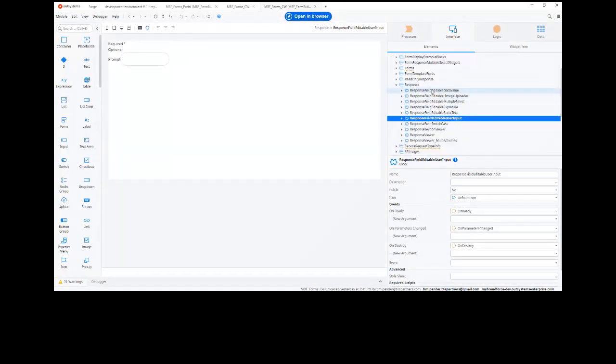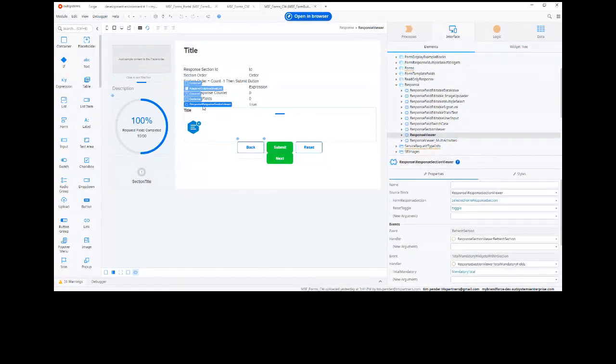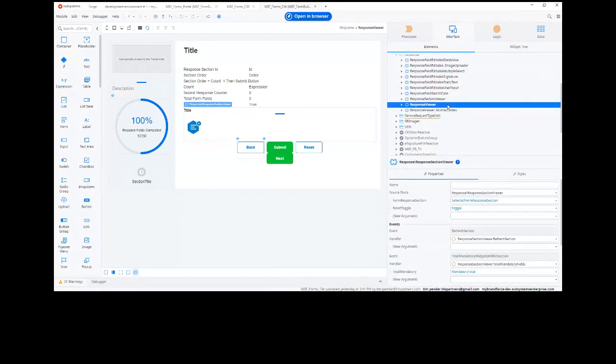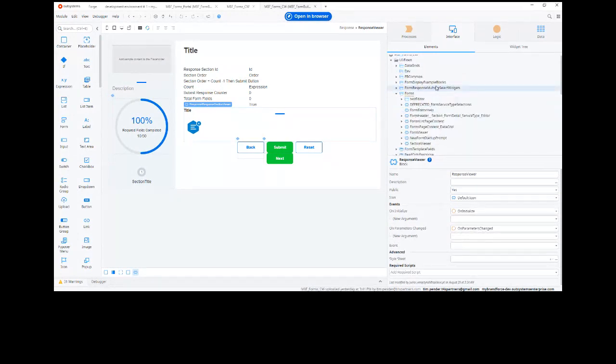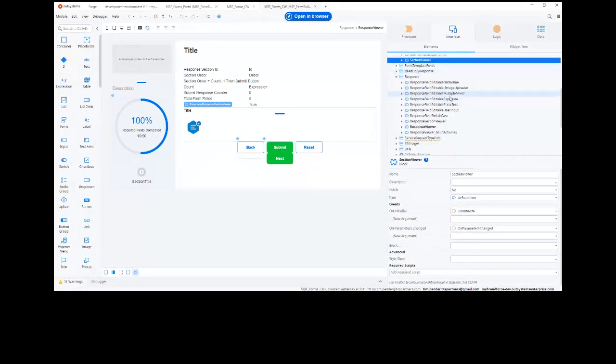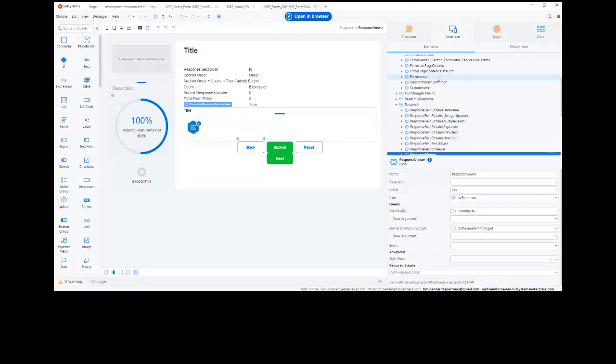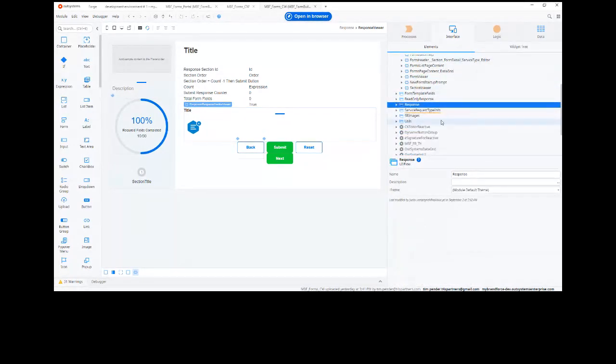So let me come back up to the response viewer. Here's where the switch case is, but you can see how the form viewer or the section viewer and the form response viewer have parallel structures in both their architecture as well as their UI implementation.